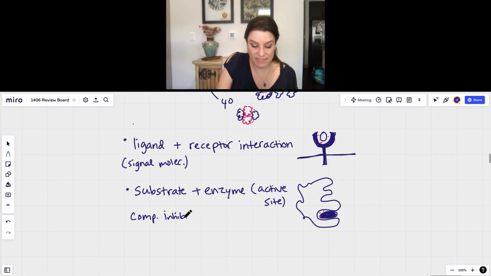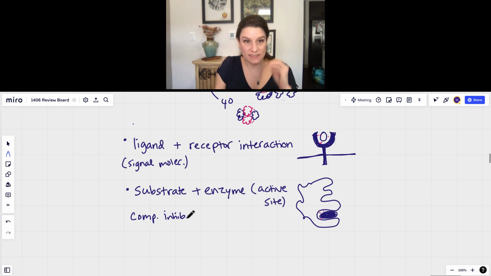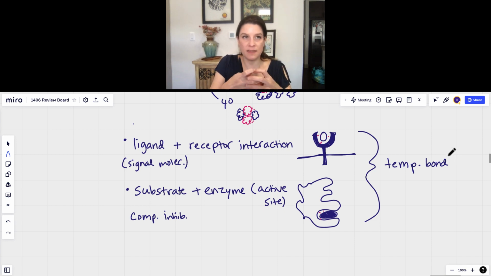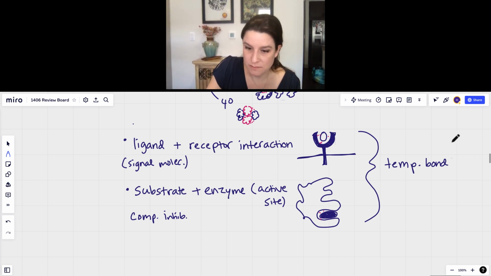Now, if it's held in place by covalent bonds, then it's stuck there. And that would be an inhibitor, that would be like a poison. Most of the time, we should have these sorts of things being temporary. That's why the hydrogen bond is good, because they stick and then they unstick and stick and unstick. So not covalent bonds stuck until a reaction happens. Hydrogen bonds are just sticking and unsticking.